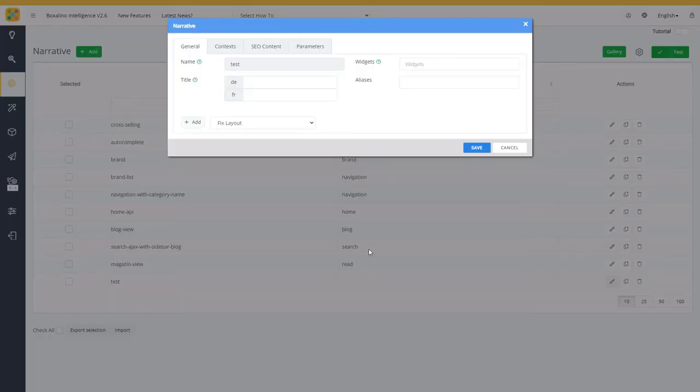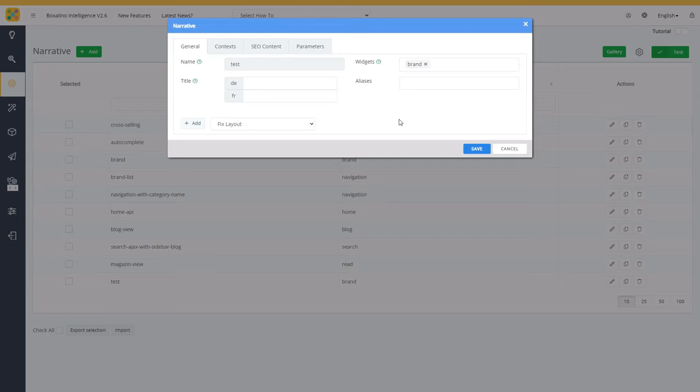So back in our environment here, I can select one or several widgets. Typically, I will select one widget. So for instance, here I can select a brand widget, but I could select more than a widget. This would only make sense if you would want to use the same narrative for different widgets and don't want to copy this narrative because it is the same. It can happen, but it's a quite untypical case. So the normal rule is to say that a narrative has one widget.